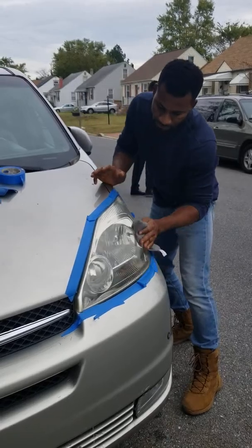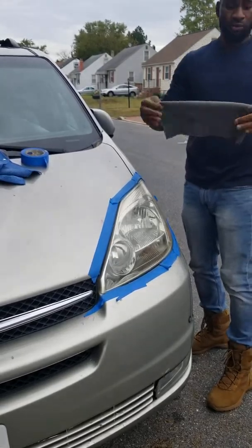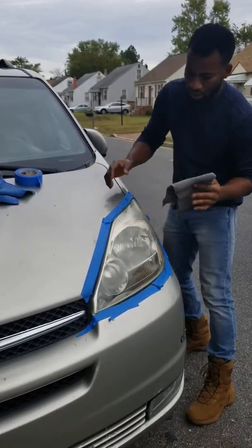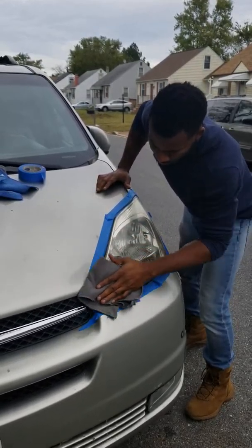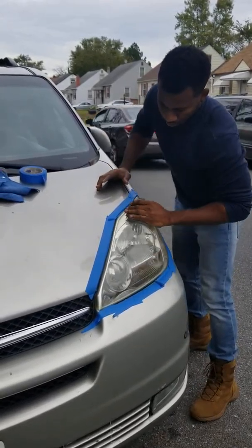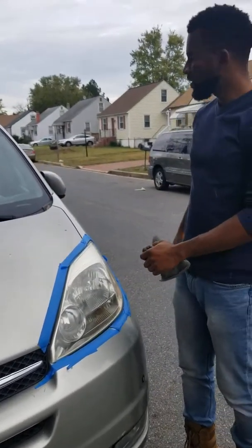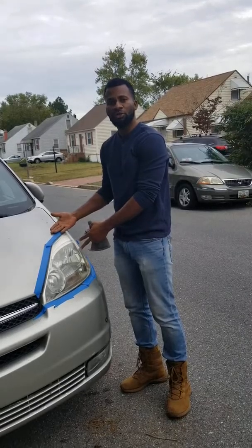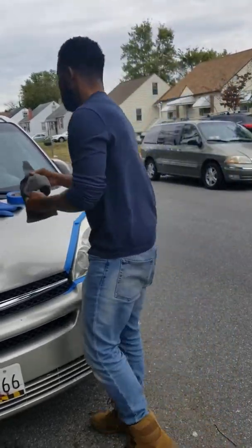All you need to do is to grab one of these towels and make sure it's dry. And like I said before, even though I've done it before, let me show you again. All you need to do is to pour a little water on this and clean it up. As simple as that. Clean it up, and that's it. And then you have to make sure it's dried out. Dry it out. Alright, here we go.